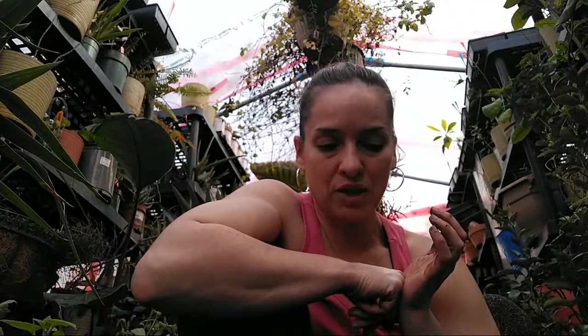So writing down the date, especially if you're doing different plantings, or you're not planting all of the same thing at one time, you can keep track of, has that popped? That should have popped. The other one's popped and this one didn't pop based on your dates. So it's a good idea to keep track, especially if you're a newbie, and it'll help you gauge what you're doing. Also, it helps me know what I want to keep for next year. If things are taking too long or they're not really viable anymore, I'm going to pop the other things first. I need those to get going. The other ones can sit around for a little longer, and I can experiment with them after.